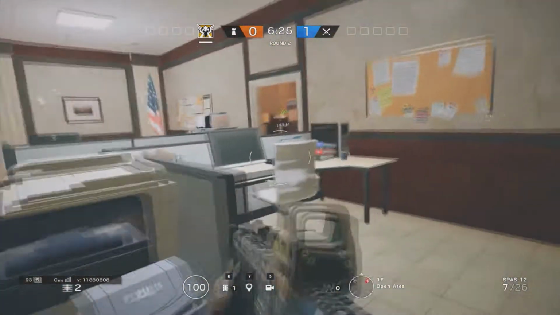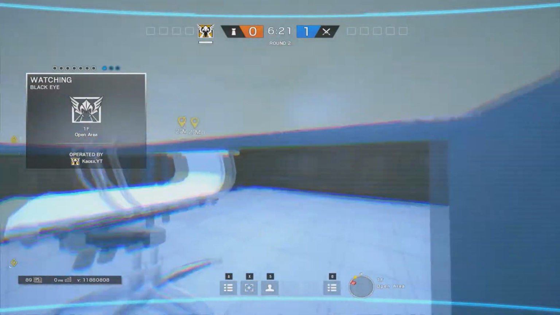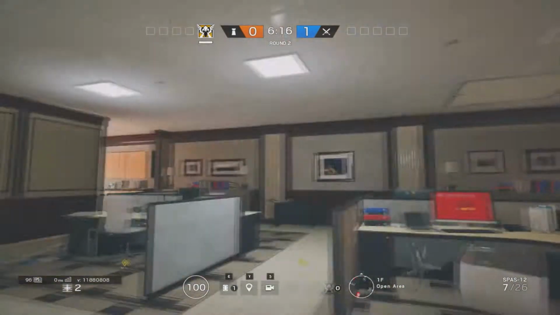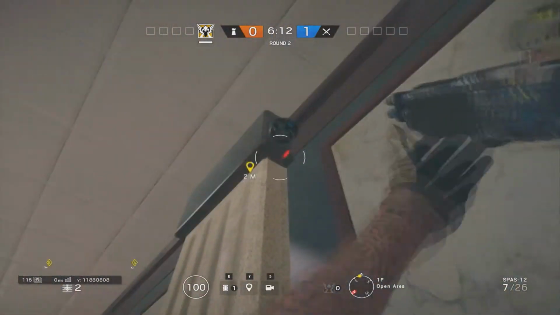Open area black eye camera can be placed below any of these desks, and with the sound you can pinpoint their exact location and also hear if they're nearby. You can also put a camera in any of the following corners. I will recommend vaulting on this black thingy to put a camera up there.